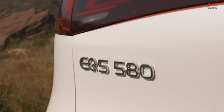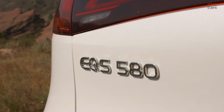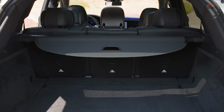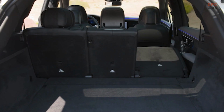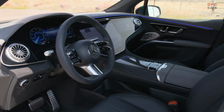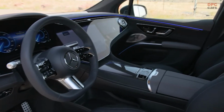What we have just seen truly captures the spirit of the EQS SUV. It redefines a whole segment and is the third vehicle on our new all-electric platform. It adds versatility to our EQ lineup with an attractive SUV package that customers around the world love. And it follows our strategy of making our vehicles more sustainable and more digital in our ultimate quest of building the world's most desirable electric cars.